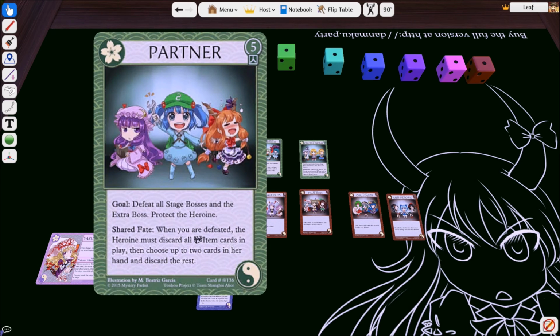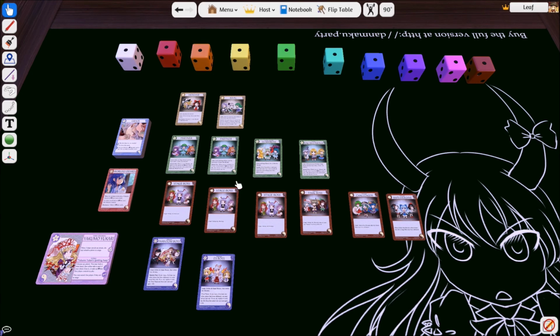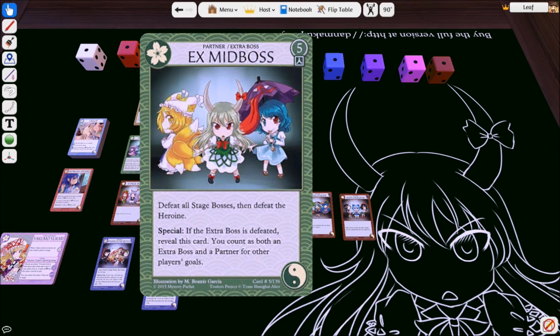So for example, a normal partner's goal is to defeat all the stage bosses and extra bosses while protecting the heroine. Now, if the partner gets defeated, the heroine will actually suffer some issues because obviously she was an ally.